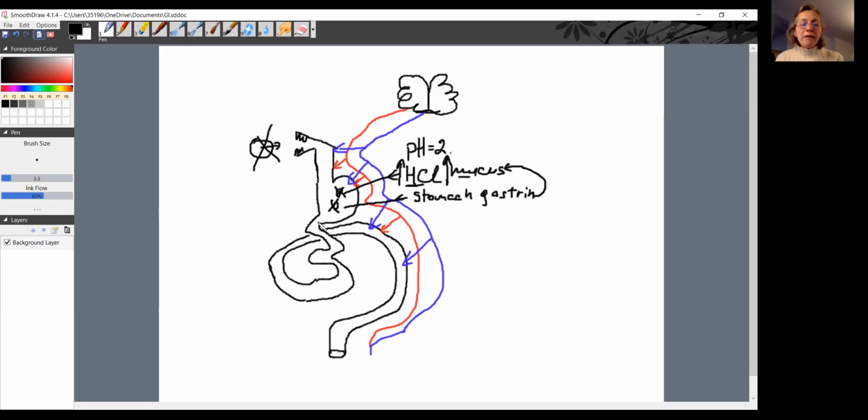Then this pH will open the pyloric valve and the predigested food will start to move here into the small intestine. Under the effect of the pancreatic gland and the liver, which will produce more bile here, it will continue breaking down into smaller particles. Smaller particles such as amino acids, pieces of fat, and sugar will be absorbed through the digestive tract into the bloodstream. Let's draw the bloodstream red.